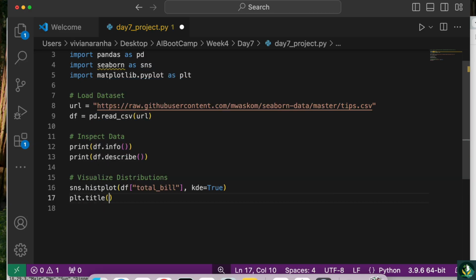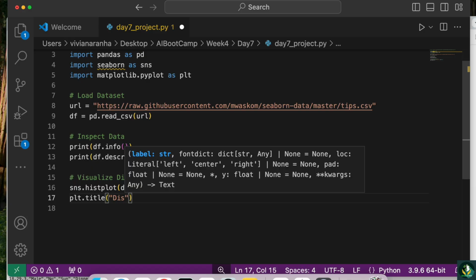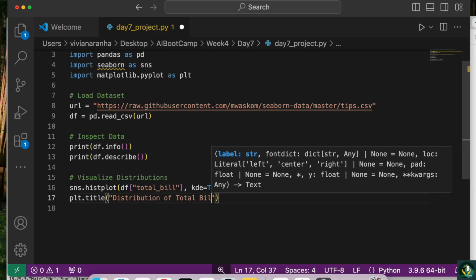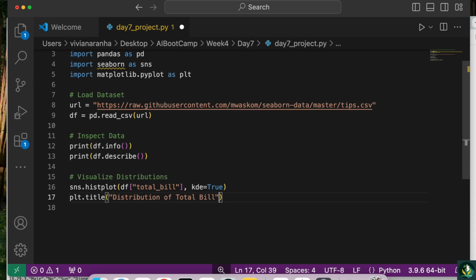Next, I'm going to give a title. In this title, I'll say distribution of total bill, and let's display this plot. There you go, perfect.